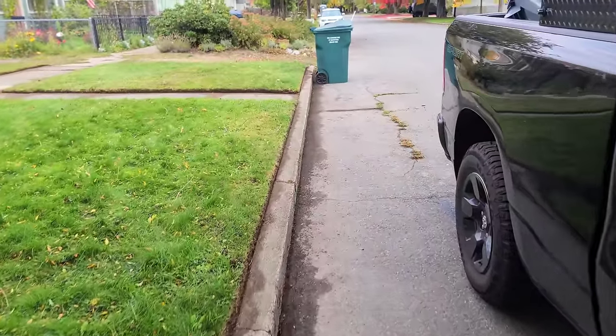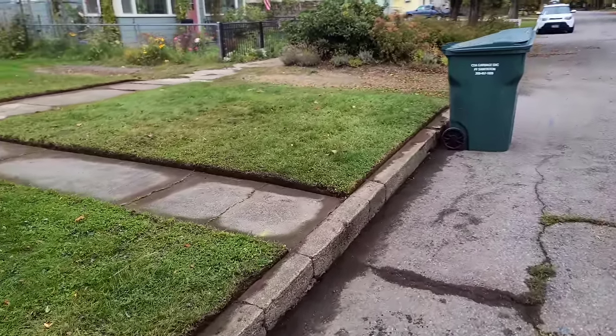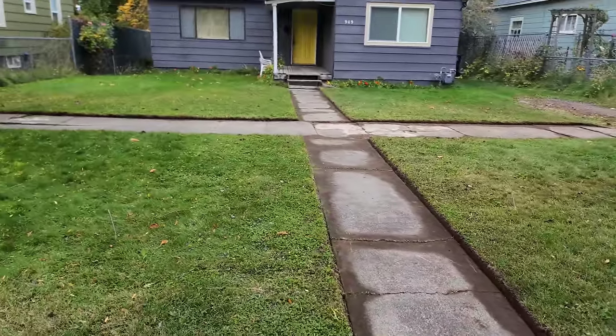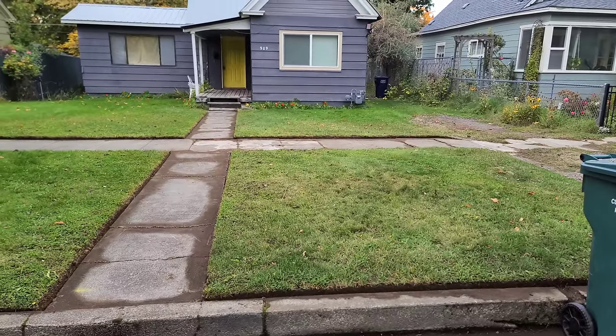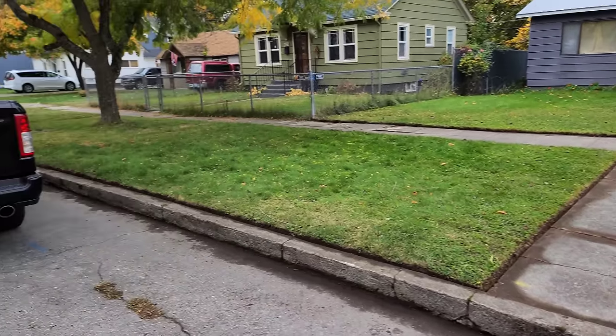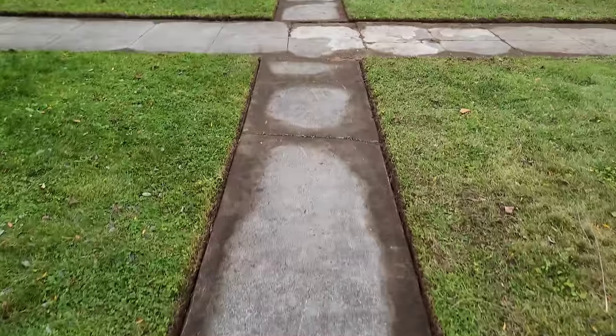And here's the final result. Just look at what a little bit of edging shovel work does to sidewalk and these pathways. It just clears it up, makes it look super clean. Look at all that overgrowth.